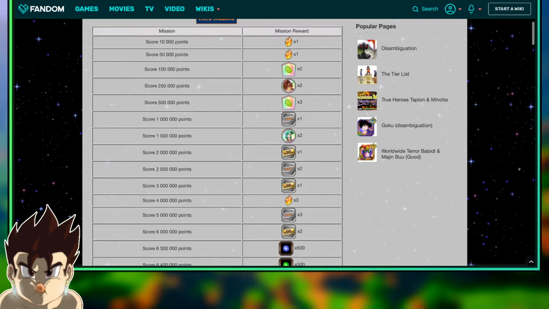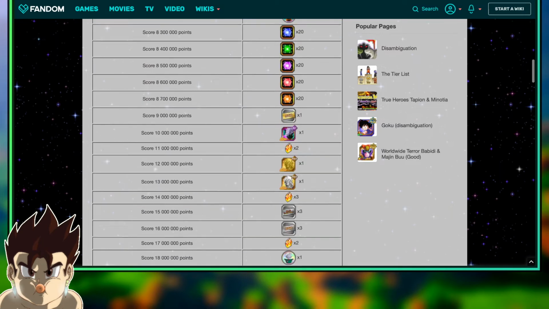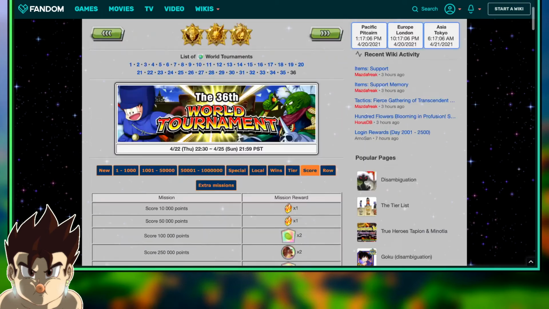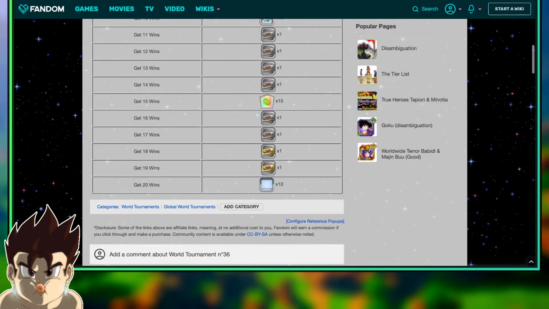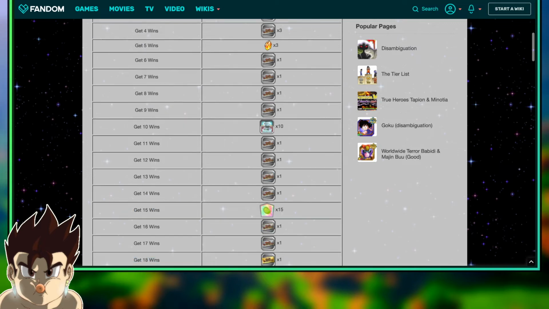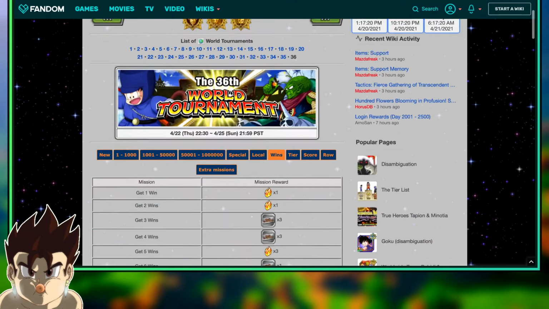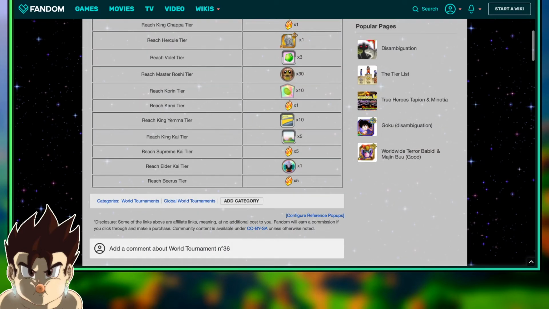There's a lot of things to collect here. So I highly recommend at least getting 30 million points. I don't know what comes first, 30 million points or 20 wins. I think 20 wins will probably come first, and then 30 million points should follow after. And by the time you get 30 million points, you'll definitely be in the top tier, so no worry about that.